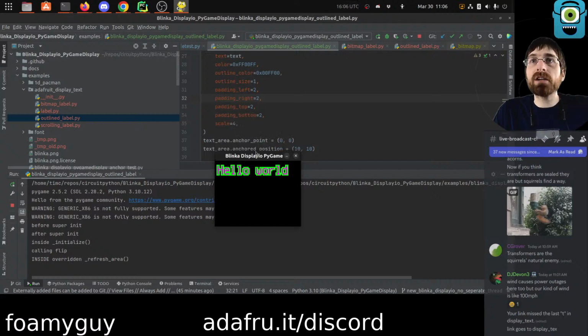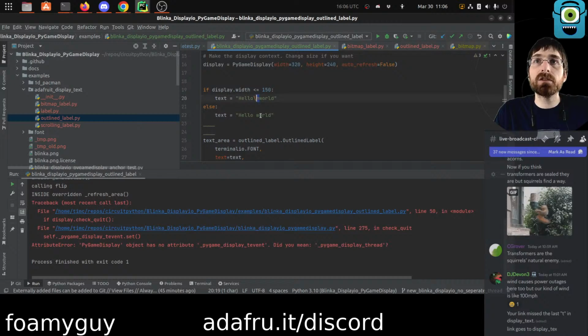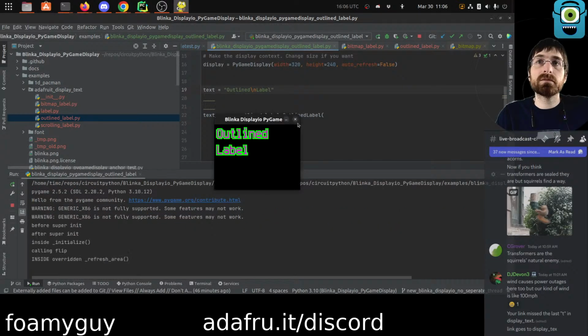Actually, instead of hello world, I want to use the new line one, and I want it to say outlined label. Outlined new line label. Yeah.